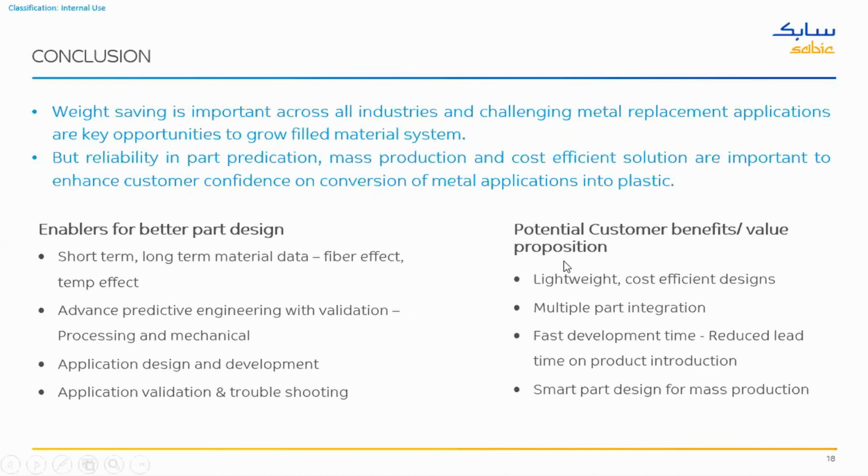And this will really help the customers with some of the benefits. Most customers are looking for metal replacement, so one of the key advantages for them is lightweighting and cost-efficient design, because essentially with injection molding you can have a much more robust manufacturing process, with multiple part integration, which is one of the key features.